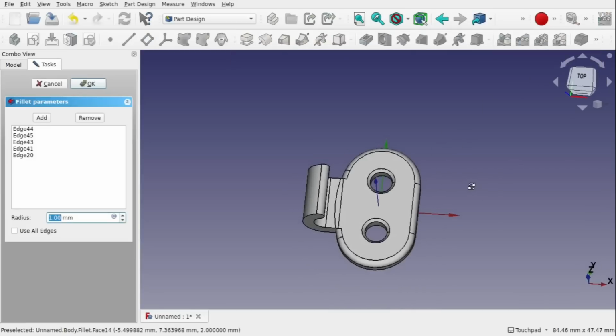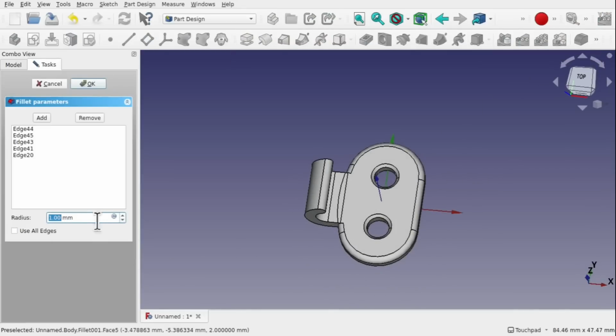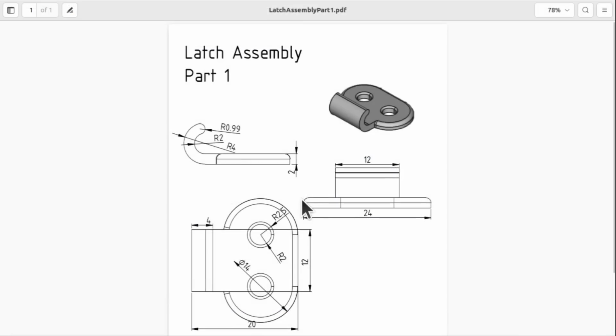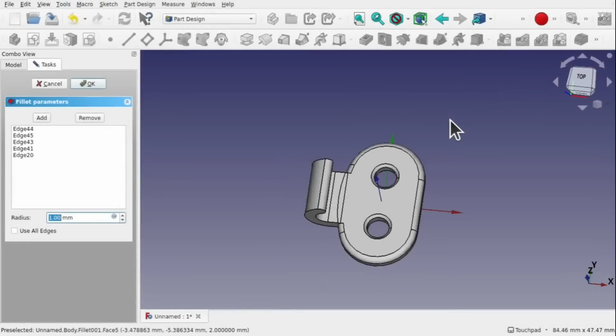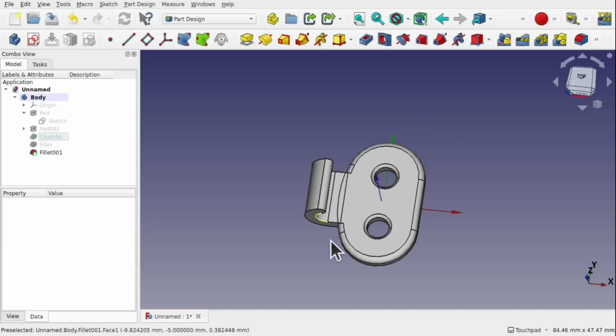So you can see that's added there. And we're going to go for a 1mm fillet. Though it's not defined upon our technical drawing, we can see that this line is round about the middle point. So we've got a 1mm fillet coming down and 2mm height. So we're taking half that height. So what we're doing is just filling in calculated assumptions with the ones that we don't have, and hit OK.